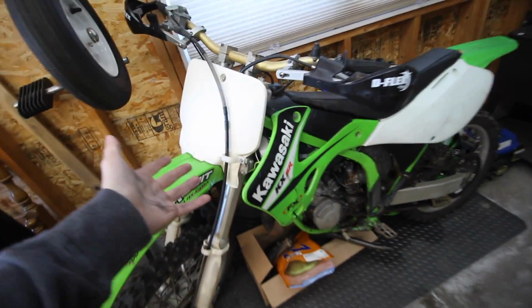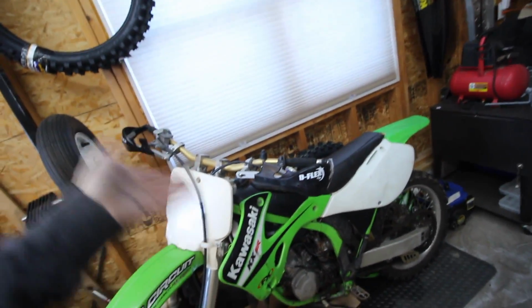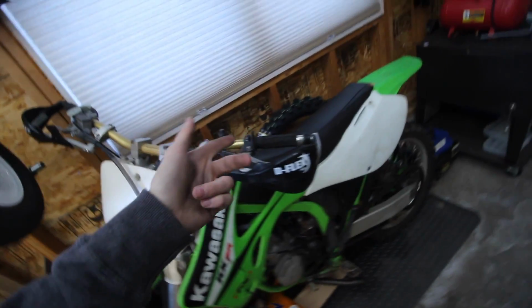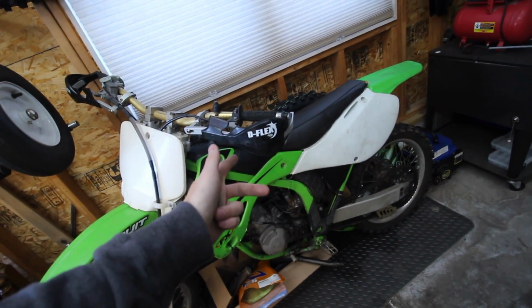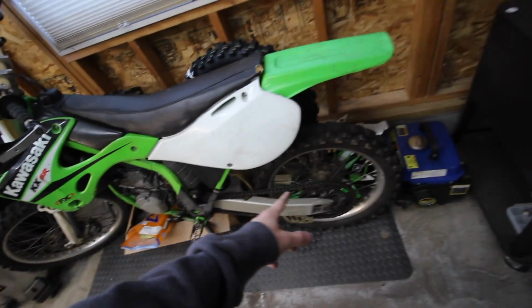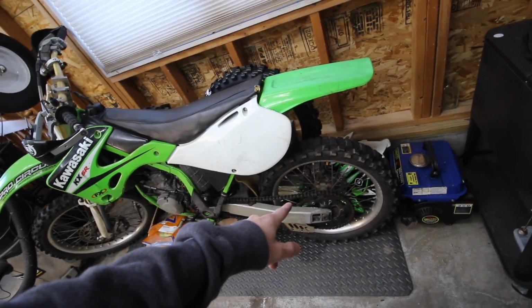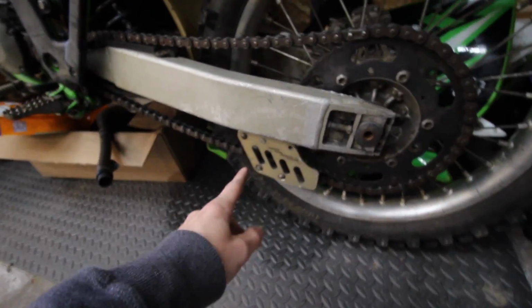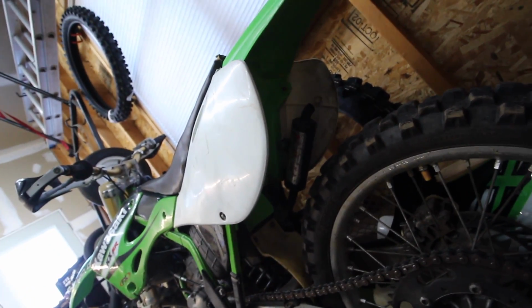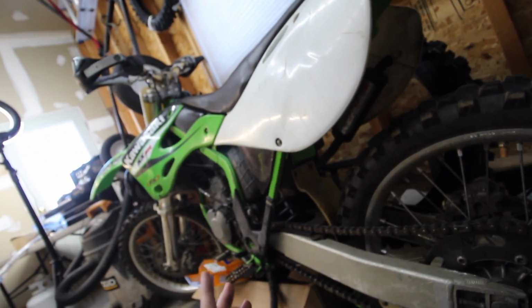So I'm basically just gonna put new plastics on it, bars, obviously grips, maybe levers, new throttle, new seat. I'm gonna see if the 03 seat will actually fit on there. I don't think it will, it might, I don't know. Maybe new pegs, shifter, clean the motor up like I said, sprockets, clean up the wheels probably somehow, new chain guide, and yeah, I mean, it has a Pro Circuit pipe on there. Clean that up, or just put the stock pipe off my 03 on there if it'll fit. It might not fit, I'm not entirely sure. I have to do some research on that.